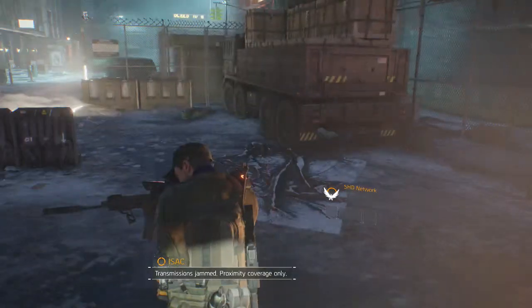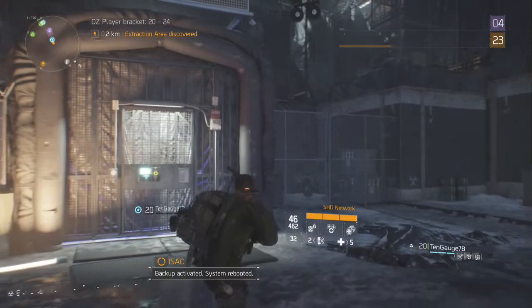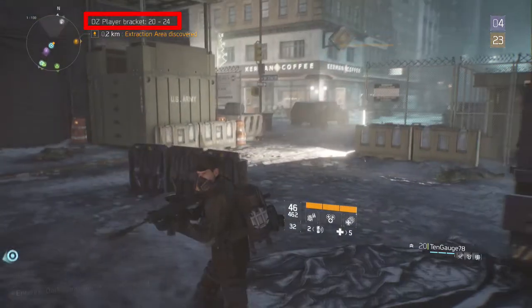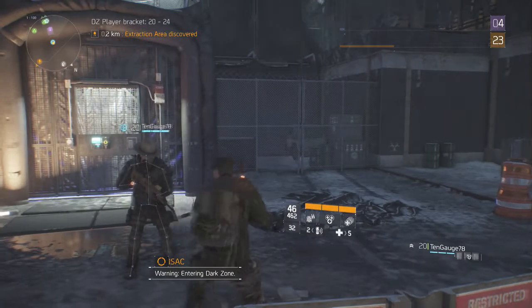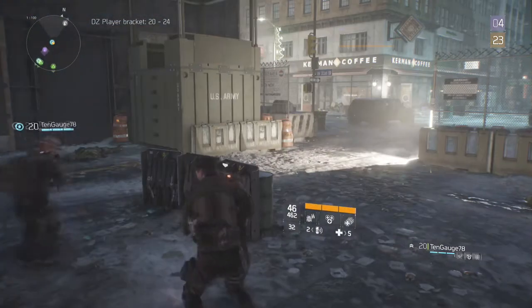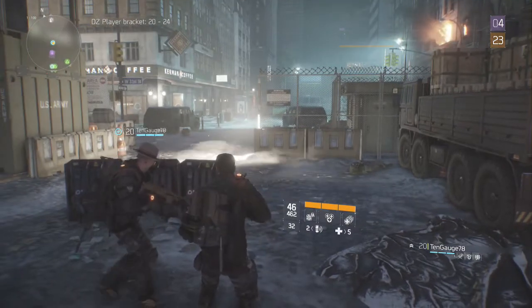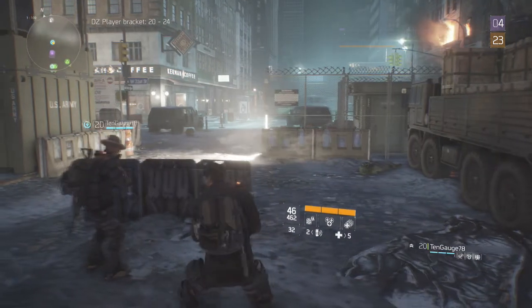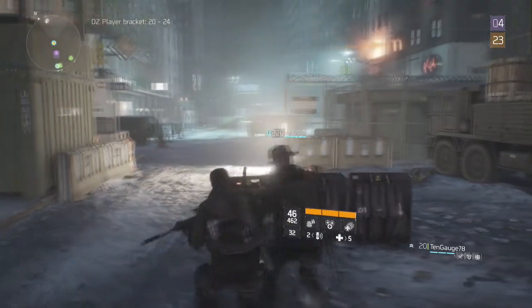We make our way through the door, and this is Dark Zone 20 to 24. 10 gauge is 20 and I am 23, so we are able to group together here and enter into the same zone. If we did not fall into that same level range, we would have been separated and entered into different player brackets. If you want to play with your friends, it's a good idea to stay around the same level.